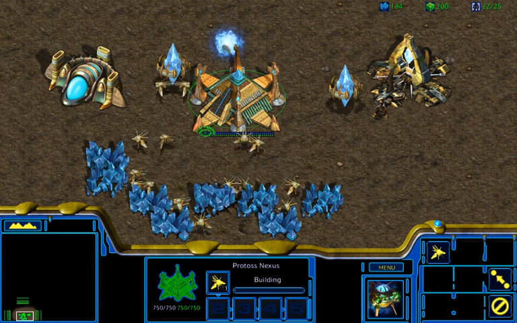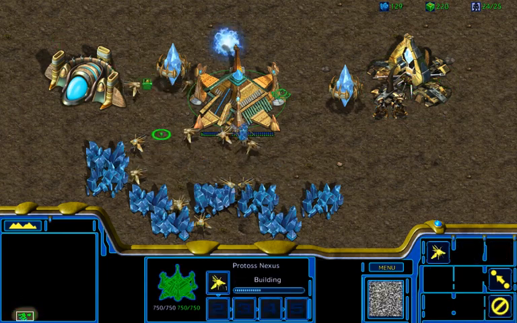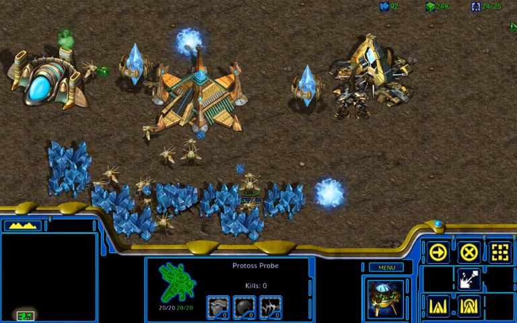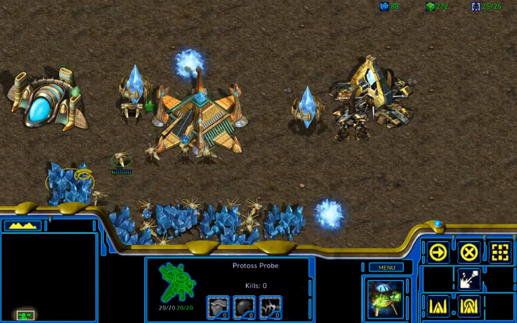Anyways. Oh, probe finished. Build another probe. Zealot finished. Build another zealot. Oh, pylon blocked. Build another pylon. That is our goal today. Do not get supply blocked. Do not let your minerals get into the 500s. Do not stop building probes.